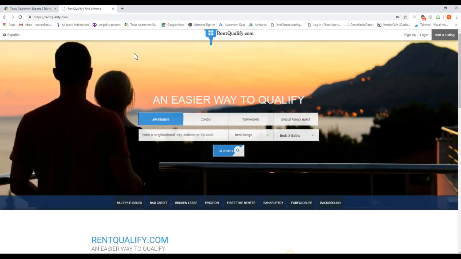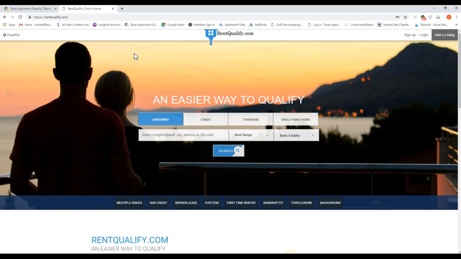All right, so this is Rent Qualify. We actually own this site. We've been using it to market some properties, but lately we haven't been using it that much. What we want to do with this is have this be able to capture leads and allow you to let your clients look without the worry of losing them as a client or not having them put your name down. So we're wanting to capture leads, register them, and give them something to look at.